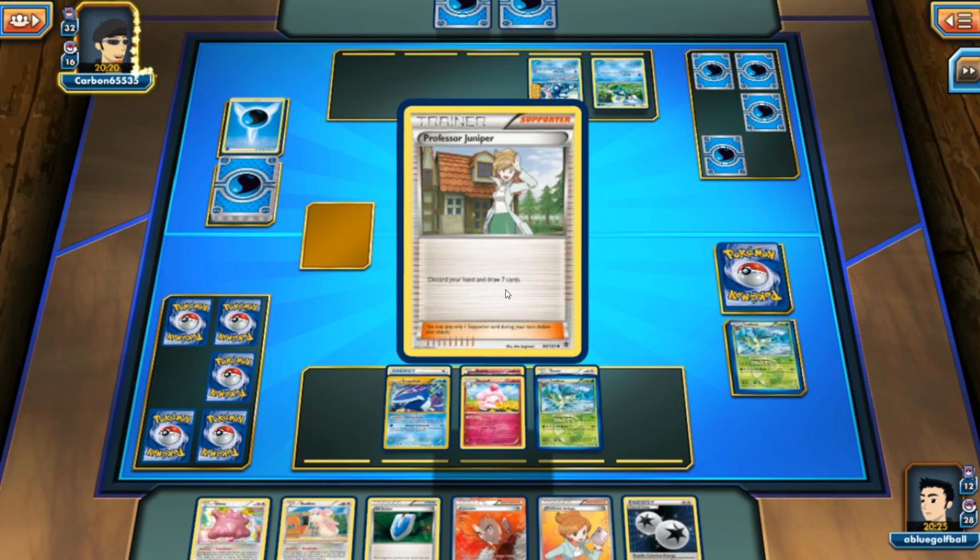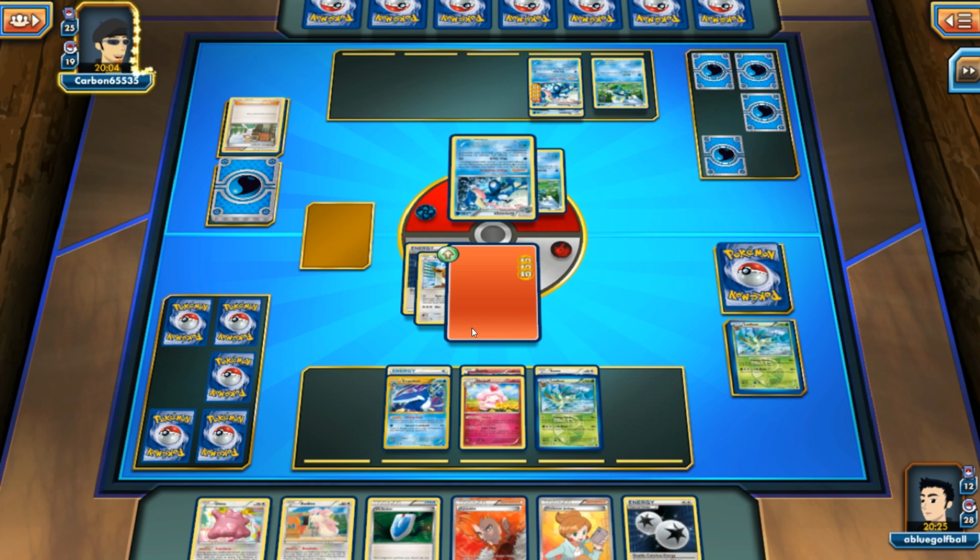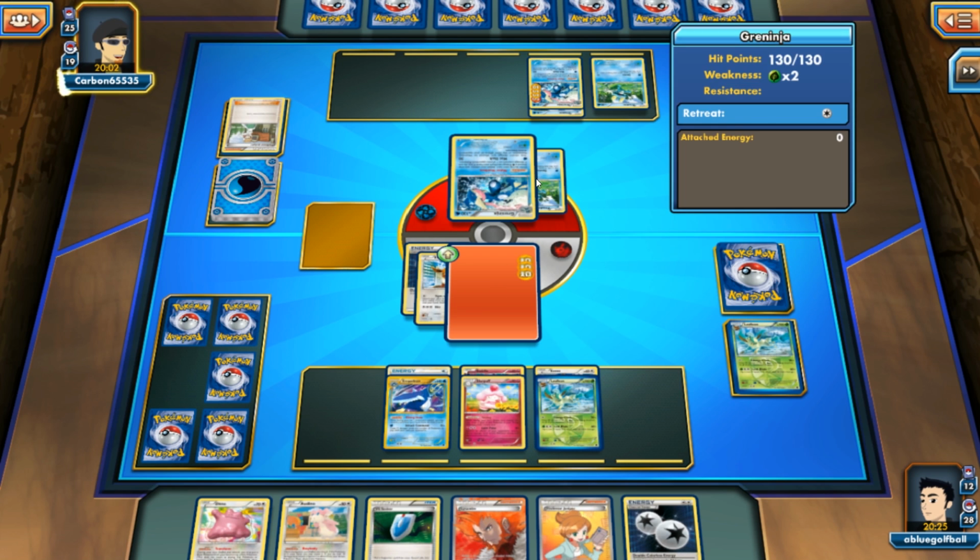And here we go. My opponent can still get a Muscle Band. With the Muscle Band, that'll actually knock us out. And, oh boy, that would be devastating. But what we can do is play the Greninja, and I don't know, we can Lysander out this Greninja and take him out. Or we can play the Empoleon. We'll have to wait and see.